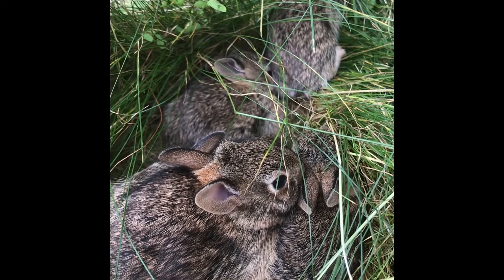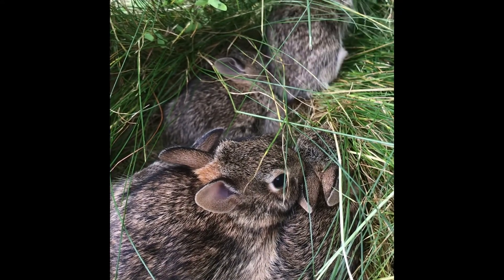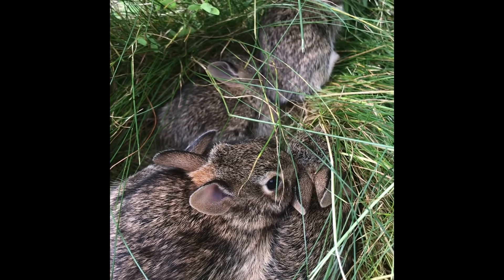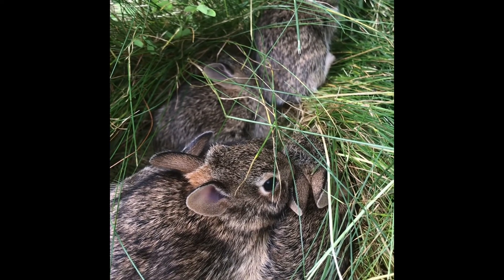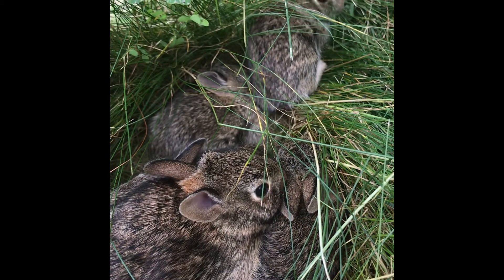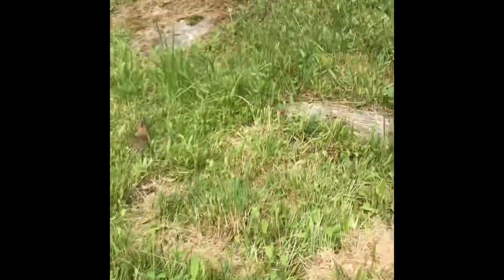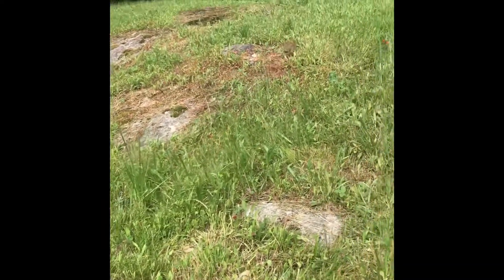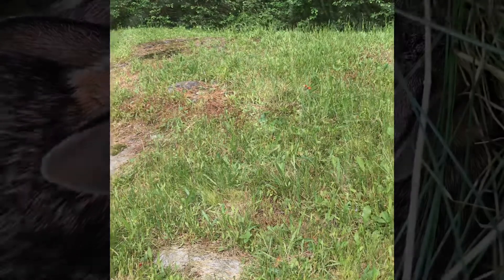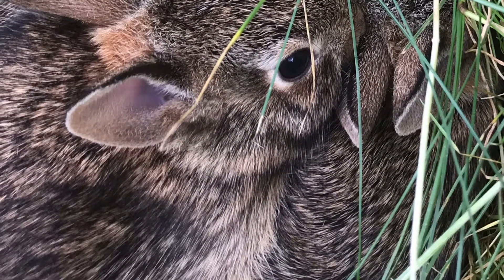It's kind of sad — I was in a routine where every day I'd go check on the bunnies. Anyway, all of them, all seven, did great. They made it off into the world. Each one hopped up that cliff into the woods and away they go. Now I'm hoping I'll see them around with mom, and I'm hoping she'll do it again. They say bunnies breed twice a season, so we'll see.